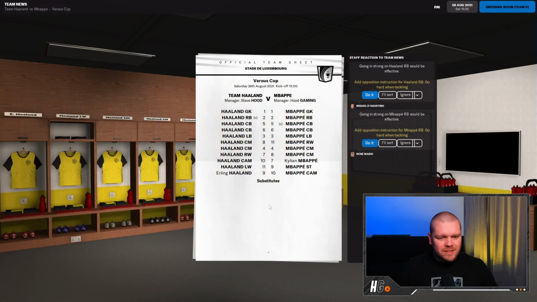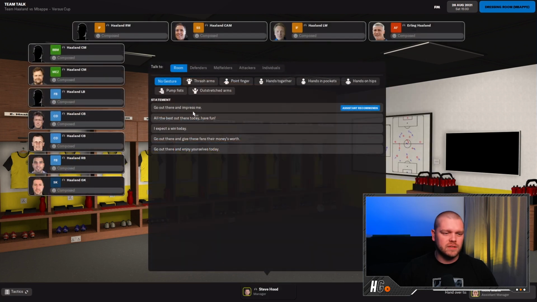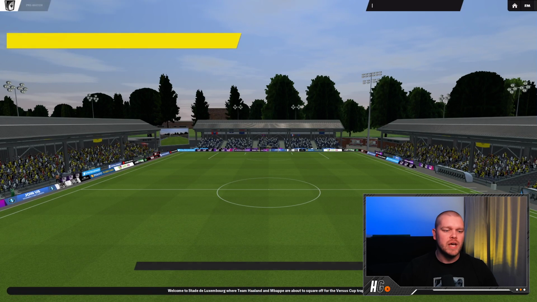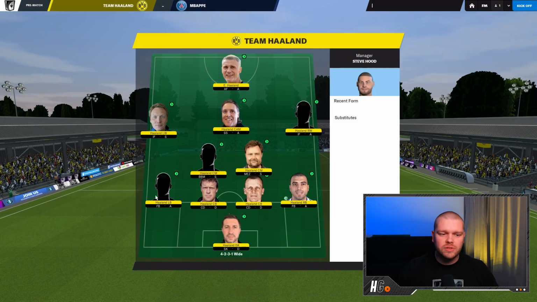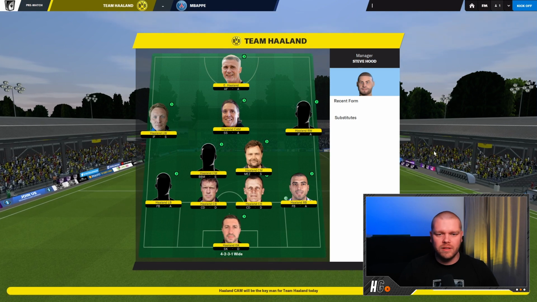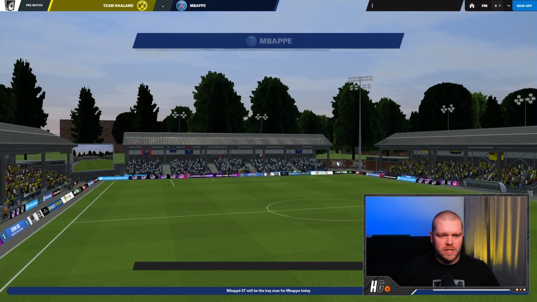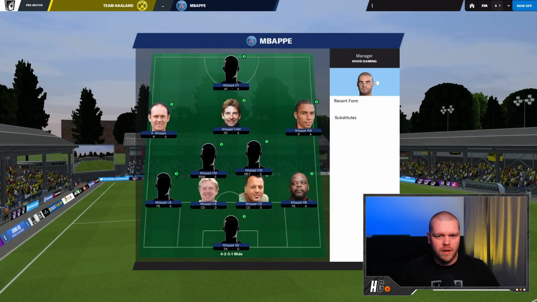But as I said, let me know down in the comments who you think is actually going to take this victory. If I had to put some money on it, I would go for Team Mbappe. Now, I think Haaland is very good, but my money's going on Team Mbappe. We're just going to say the exact same thing in these pre-match press conferences, pre-match team meetings even, because I don't want to influence anything too much. There is Team Haaland. They take to the field. They are managed by me. And then we obviously have Team Mbappe, who are also managed by me and my different alias. So who do you think is going to win?